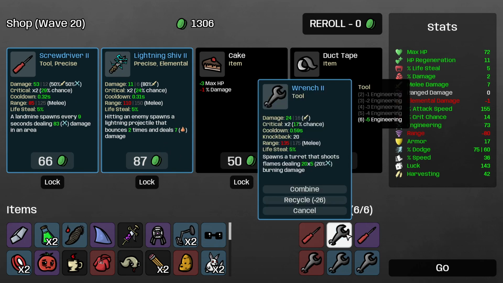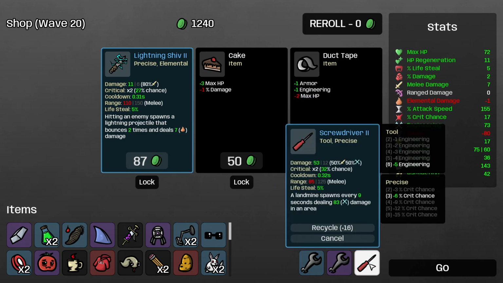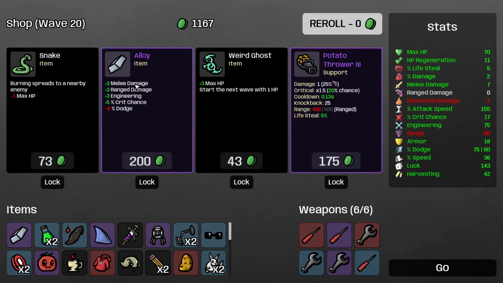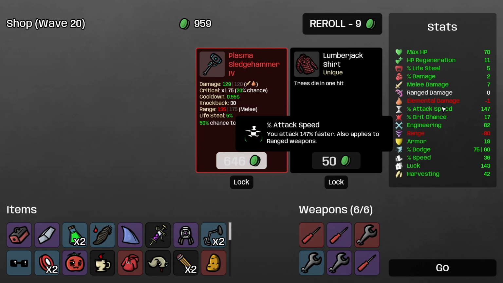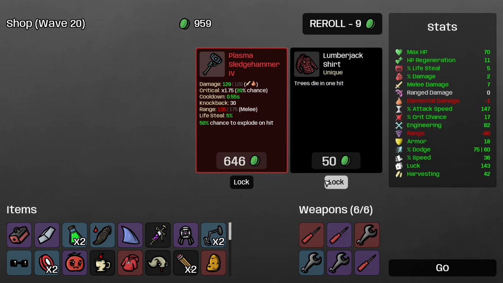Screwdriver 2. I could morph these together and grab the screwdriver, which makes me stronger in melee, which I think is actually kind of an interesting choice. None of this. Toolbox, yes. Screwdriver, yes. Plasma sledgehammer. It hits so quickly because I just have this obscene amount of attack speed. I could actually use the plasma sledgehammer. Yeah, I could combine the screwdrivers and just go with the sledge.